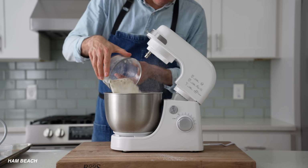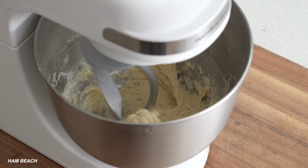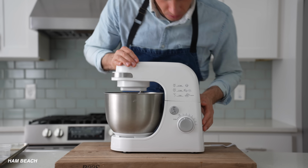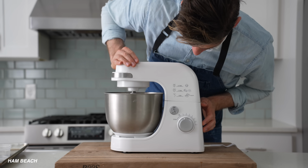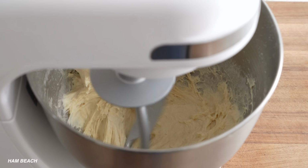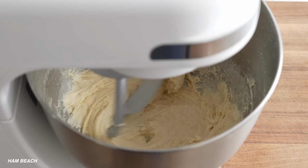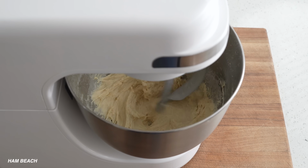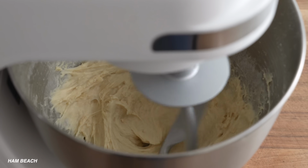So that's where I started, and it became pretty clear quickly that this was not going to work for 2 reasons. One, same as with the paddle attachment before, the dough hook sits with a gap between itself and the bowl and just can't grip the dough properly, especially when there's such a little amount of product in the bowl. And number 2, speed 1 is ridiculously slow, and mixing this dough recipe at that speed would take an hour, if it happened at all.